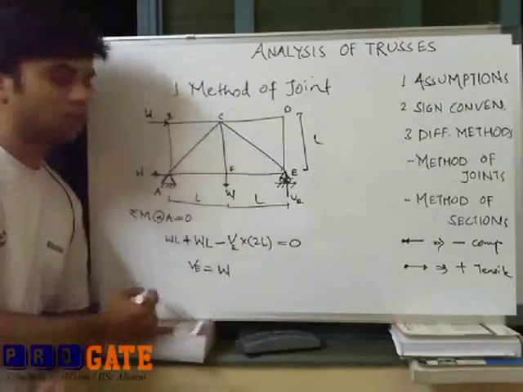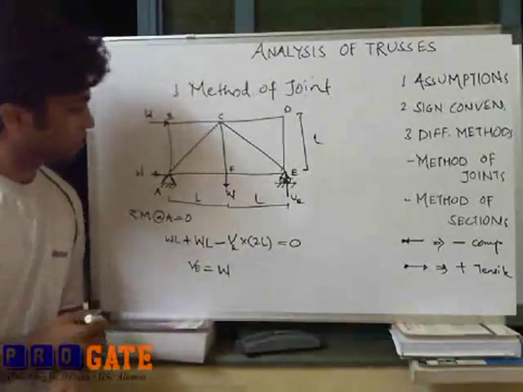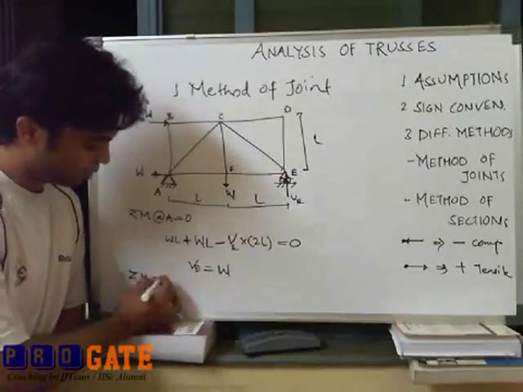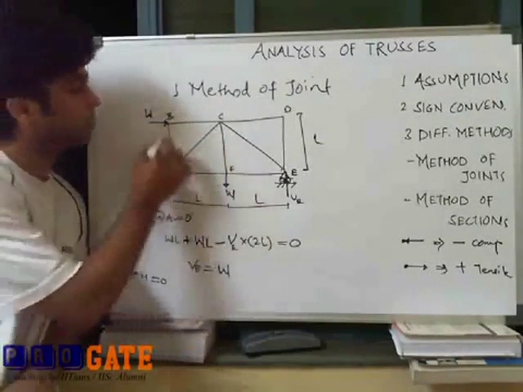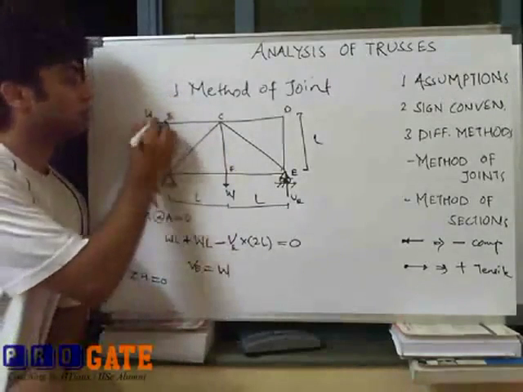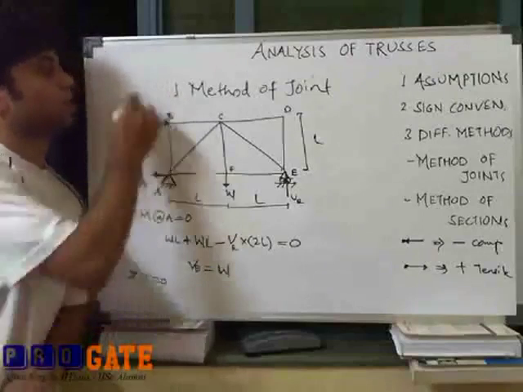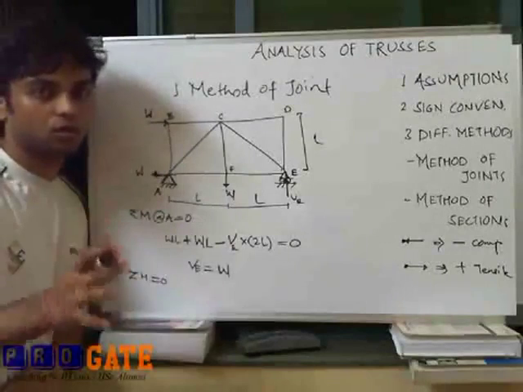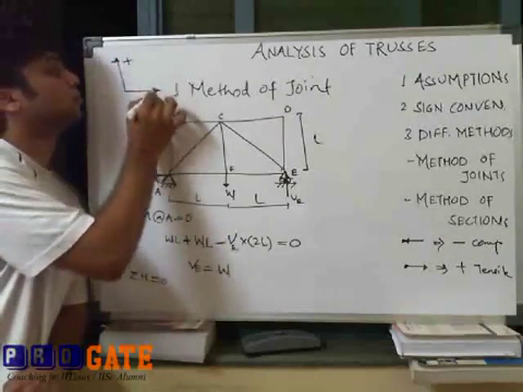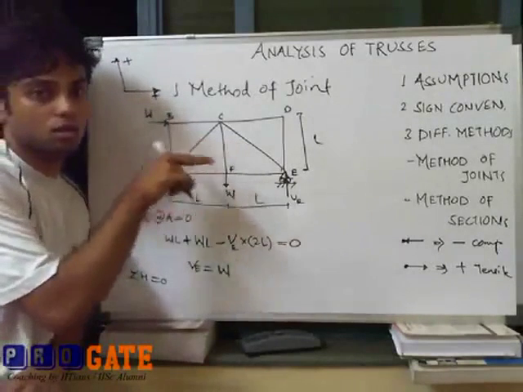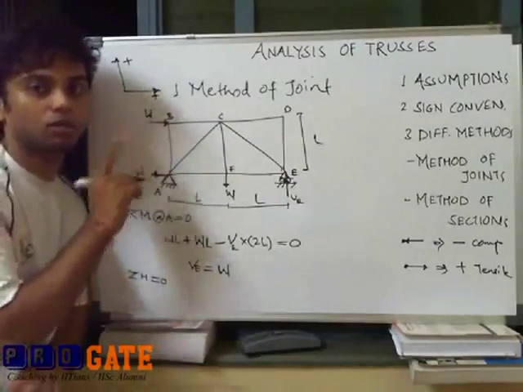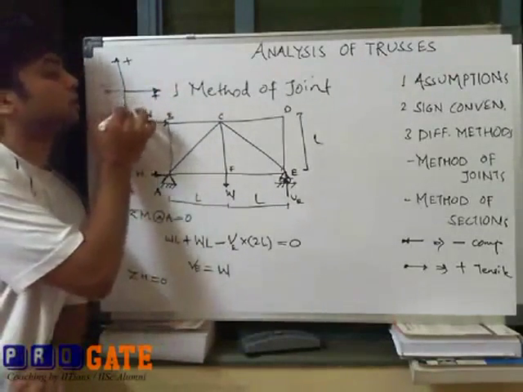Now consider the next equation of equilibrium that is available with us. Which is it? Summation of horizontal forces is equal to 0. How many horizontal forces do we have? One here and one here. I just forgot to mention, when we are talking in a global sense, we have some sign conventions. If it is a horizontal load acting towards right, it will be positive. If it is a vertical load and if it is acting vertically upwards, then it will be considered as positive, and negative on the other sides.